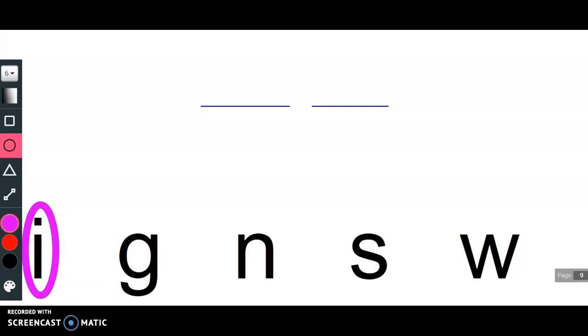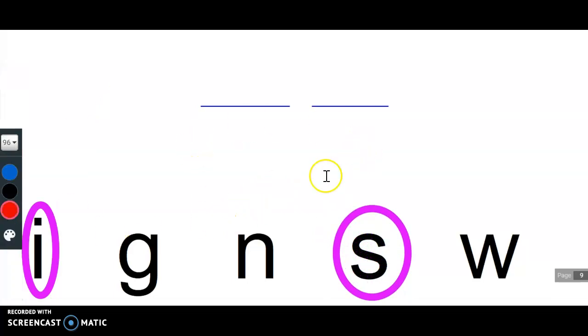I makes the I sound. Now, is, I hear the S sound at the end. Which letter makes the S sound? If you picked letter S, you are correct.